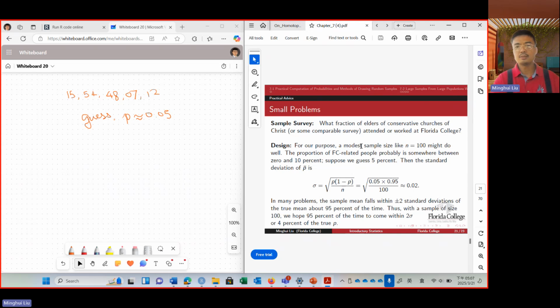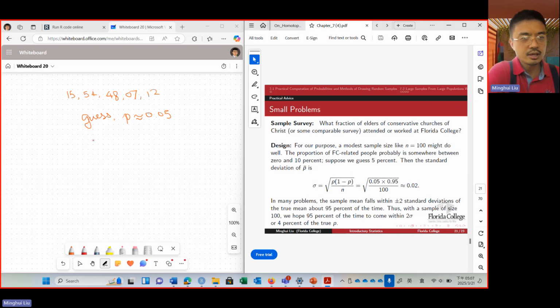Well, in many problems, about 95% of the time the sample mean falls within plus or minus 2 standard deviations of the true mean. In other words, with a sample of size 100, we have 95% confidence that the true value is within 2 standard deviations of what we find from the sample.